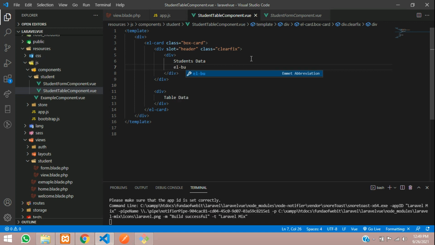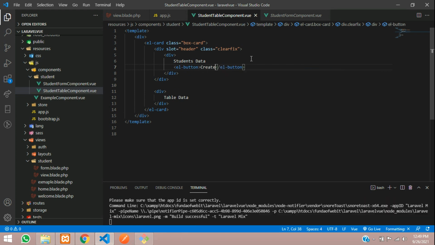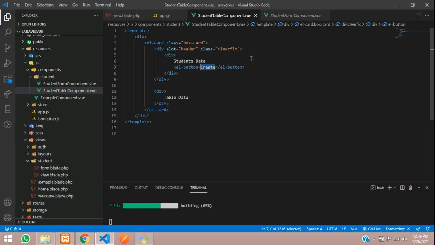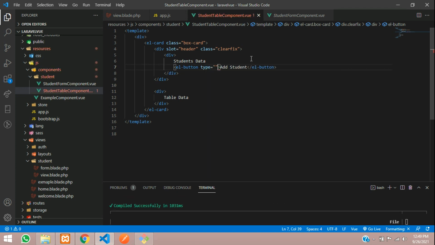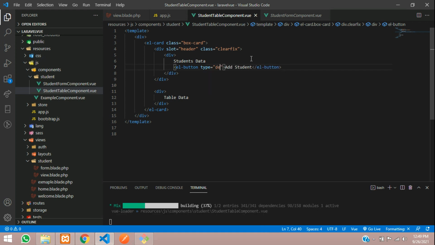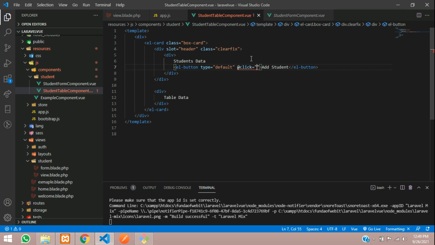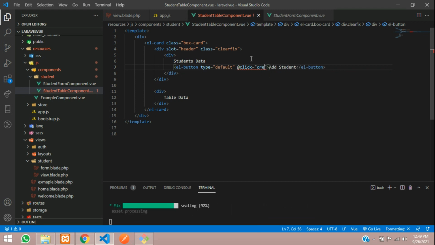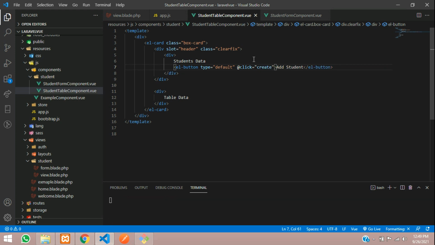Let's add that button, which will be create or add student. Make the type success or default, and use @click equal to a function where it will go to the create function. You can either create it directly or create this function as this. So let's keep it this way.